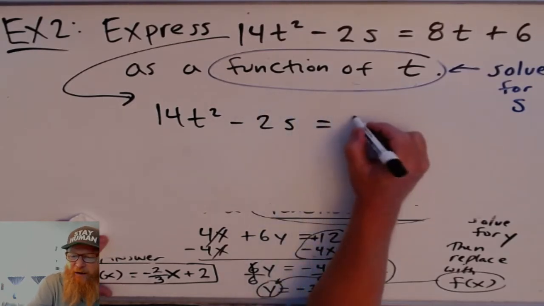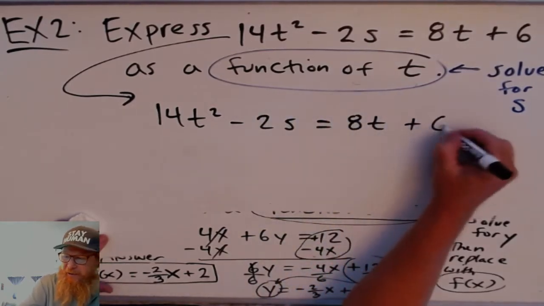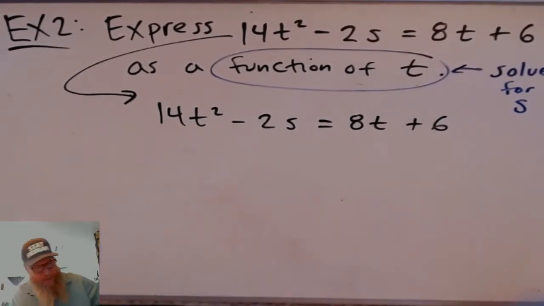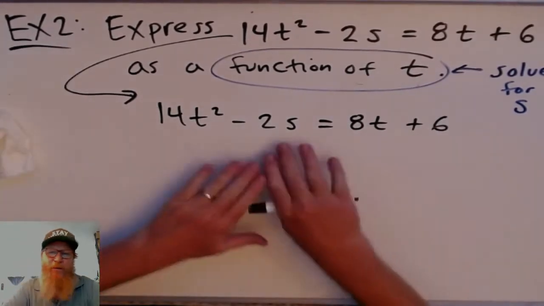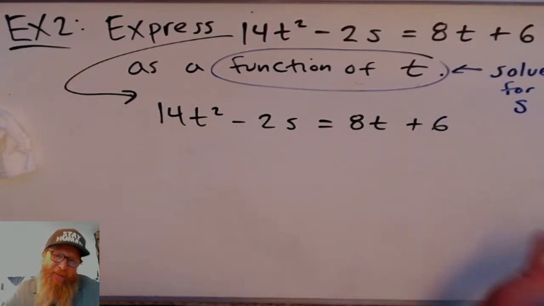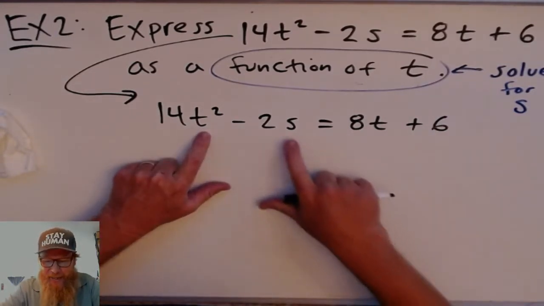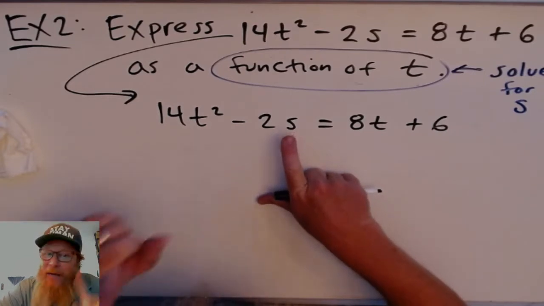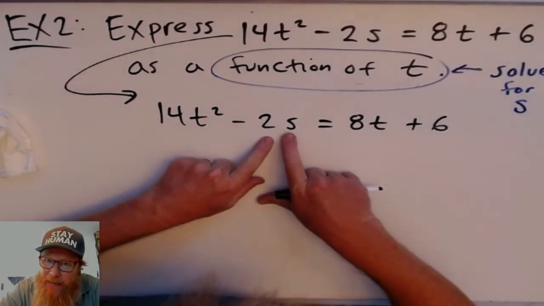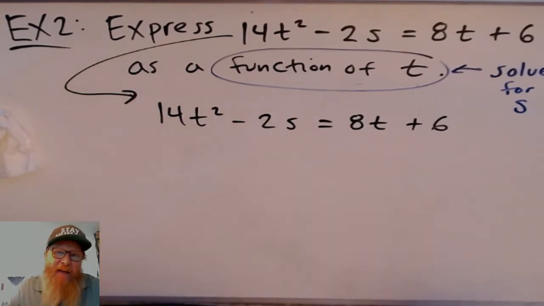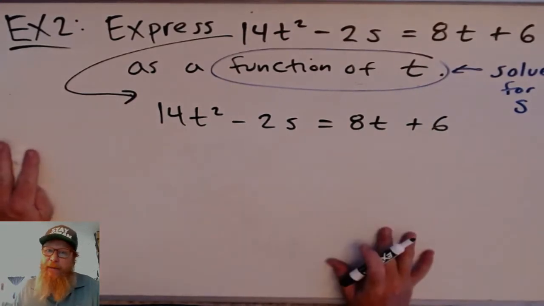If the different variables annoy you, or you feel like you will write them sloppily and make a mistake with them, I always say that you're allowed to just rewrite it as x and y and then switch it when you're done. So your t's would be your x's and your s would be your y. I recommend this if you're sloppy, because sometimes s's will look like 5s, and then this will look like 25 or something, and then you're in big trouble, okay?